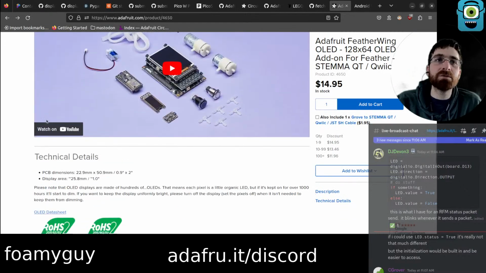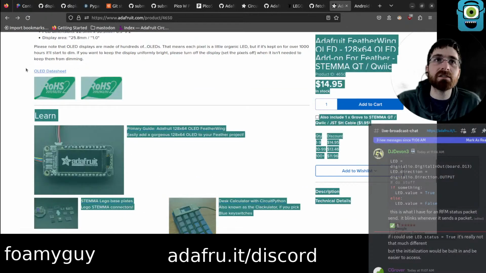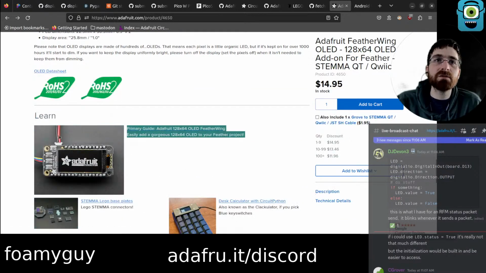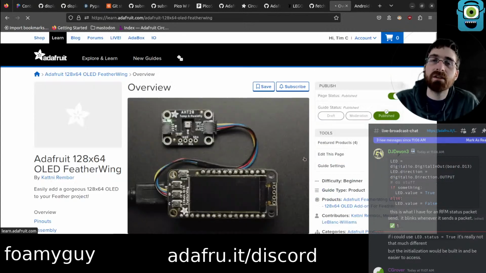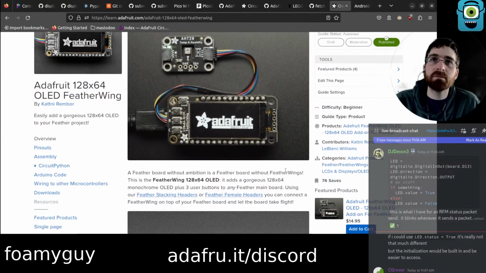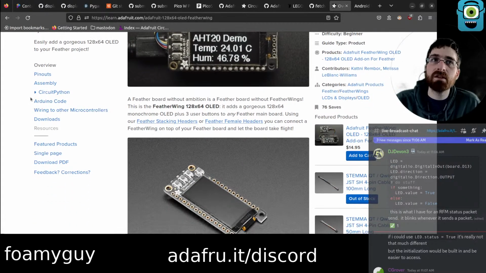Sometimes I feel like, do some guides have the Learn Guide linked here? I feel like sometimes I click the bottom link here and it takes me to the Learn Guide, but maybe I'm totally off. I know they're close together. Maybe I'm just getting them confused.